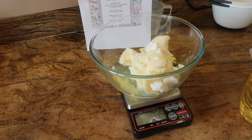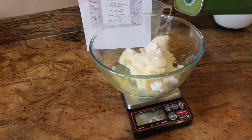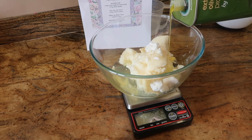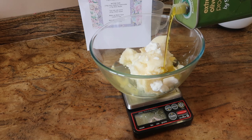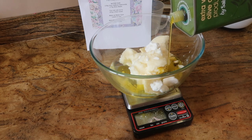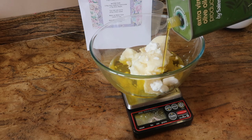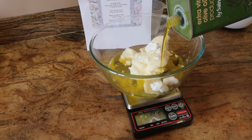Now I've gone over just a little bit, by 5 grams. So I'm just going to leave the scales without taring, and then I'll pour in our 250 grams of olive oil, but I'll actually just be pouring 245. So once we get to 500, then we know we have the exact right measurement of oils. You know, it's not an exact science, soap making. It's pretty tight, but it's not exact. You do have a little bit of leeway.